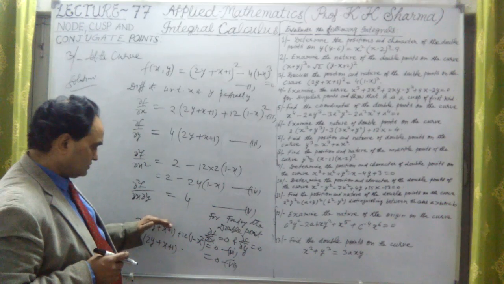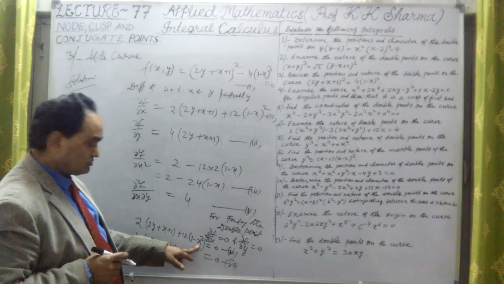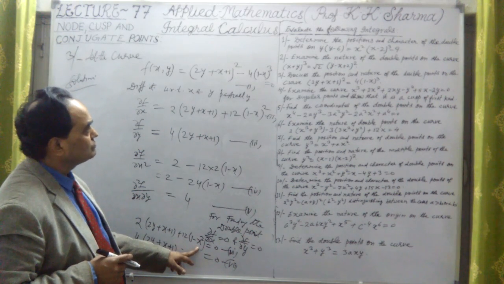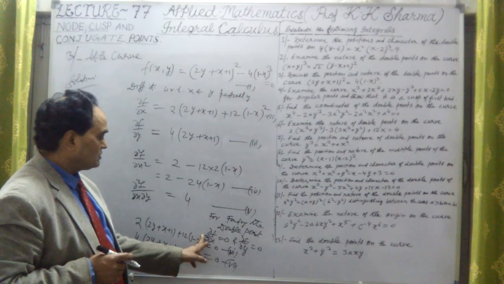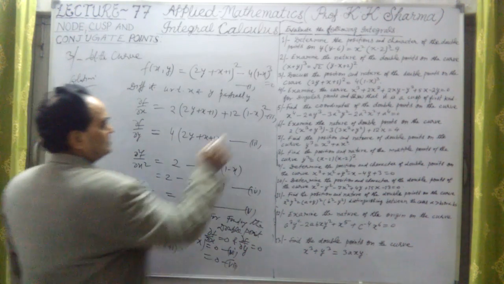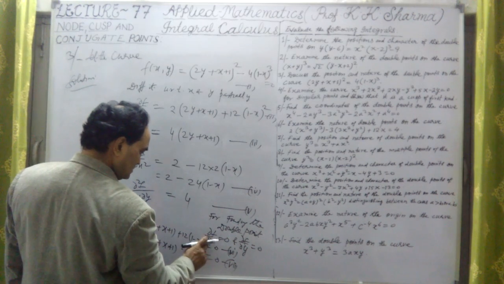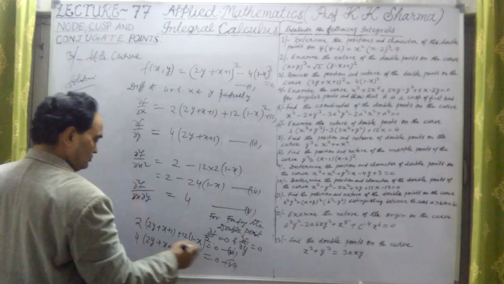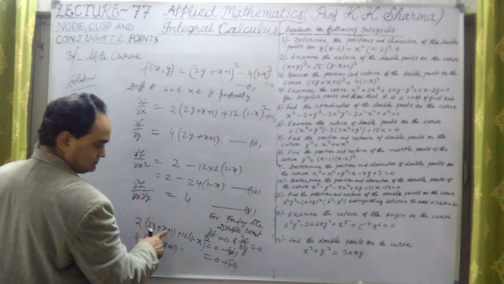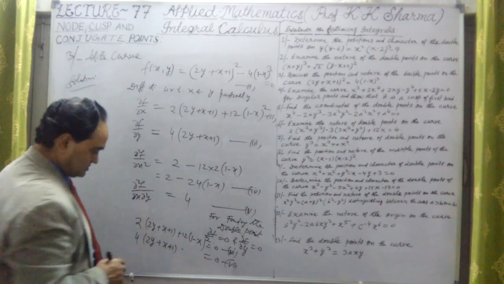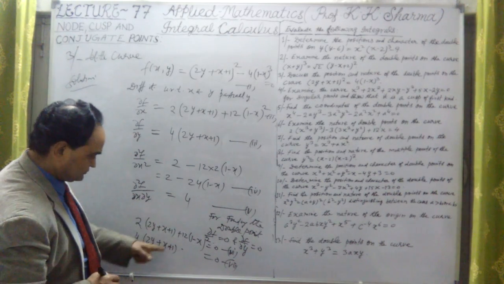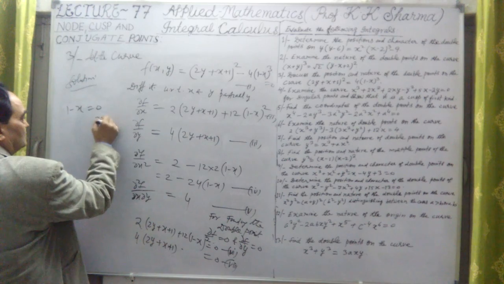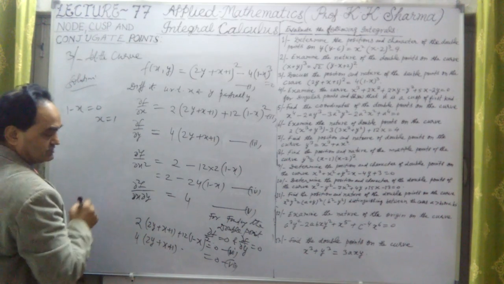From the second equation, if I put this whole 0, 1 minus x square equal to 0, sorry, this is 1 minus x whole square. Not 1 minus x square, but 1 minus x whole square within bracket equal to 0. So if I substitute this value in the sixth one from the seventh, this is 0, so 1 minus x equal to 0, or x equal to 1. Value of x is calculated.